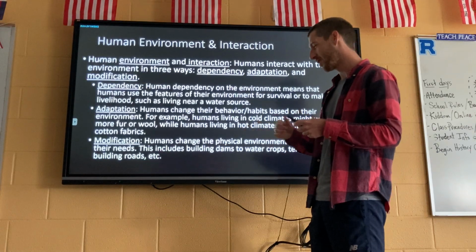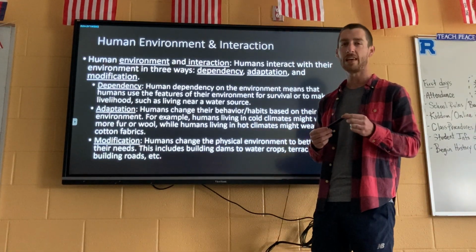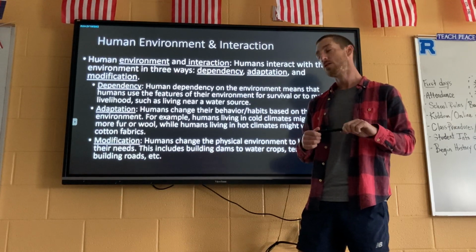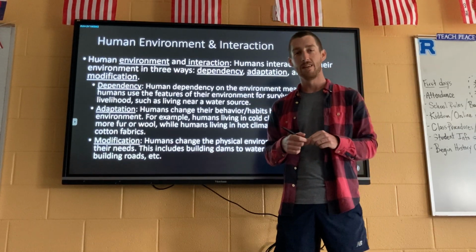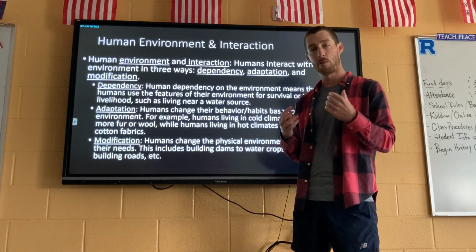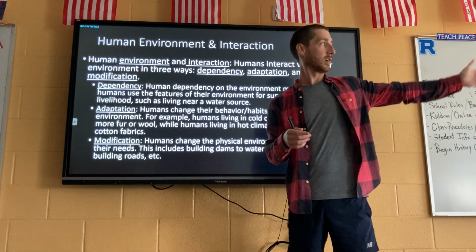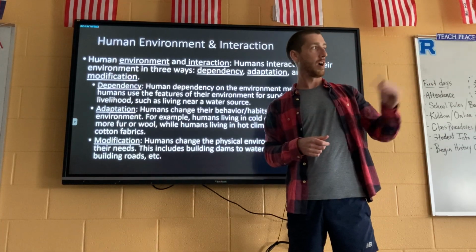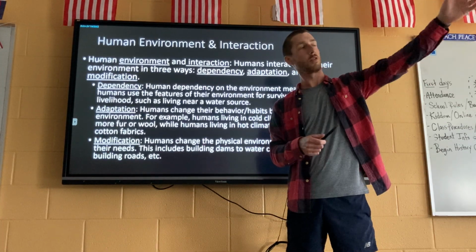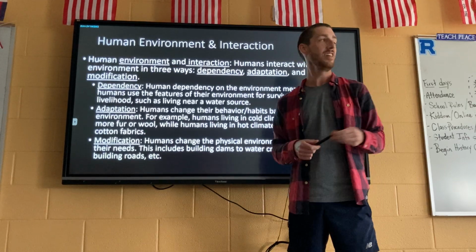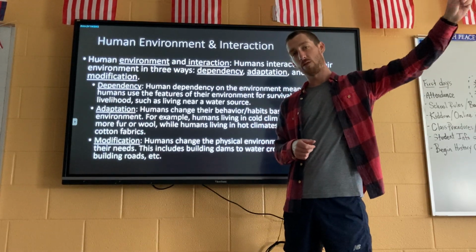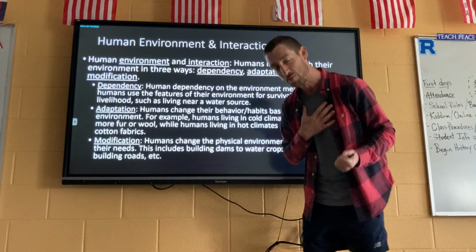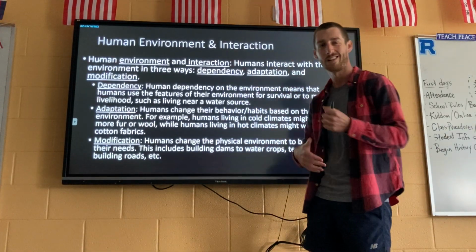And last thing, and also so easy, modification. We change our environment based on what we need. So the biggest example I can think of is humans travel from place to place and we want to do it quickly now. So we built all these concrete roads, parking lots, things like that. Just driving to Rockvale, you'll see humans are changing our environment constantly. They're building neighborhoods right over here, and they're tearing up a lot of nice nature and farmland. Kind of makes me sad personally, but it is what it is.